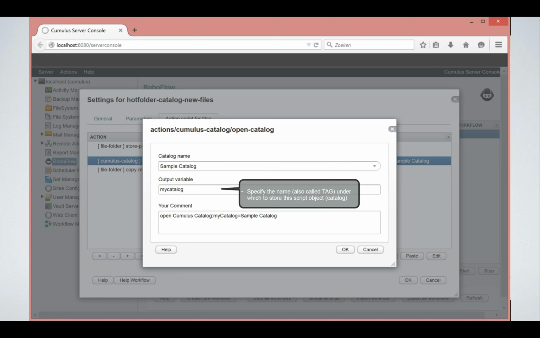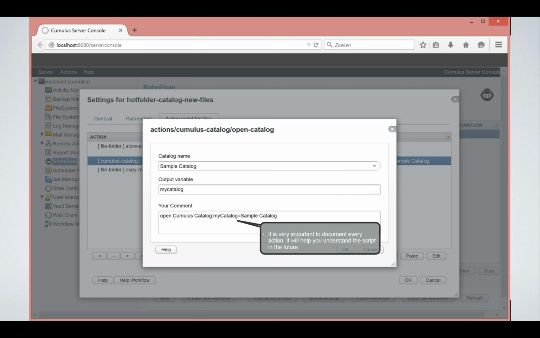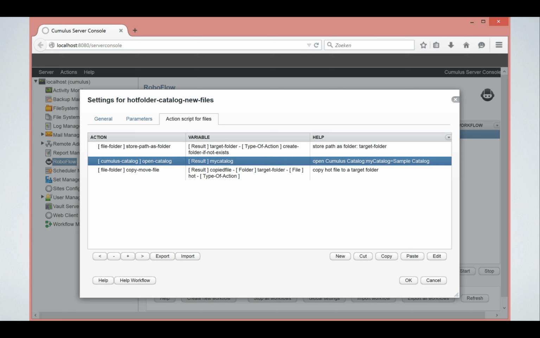And we give it a name. Again, an output variable, which will get a tag. It's tagged as my catalog. And I give a little bit of explanation in the comment field. It's very important, it's something that should be kind of automatic, that once you open a catalog in your script, you also must close it.